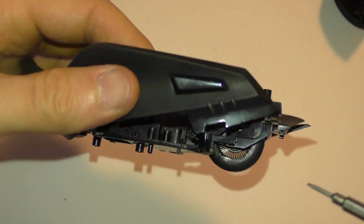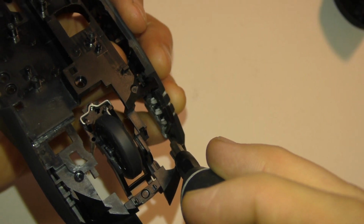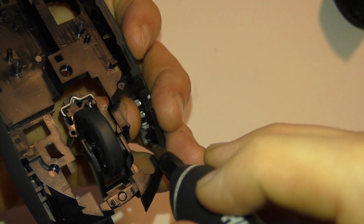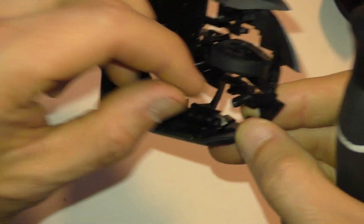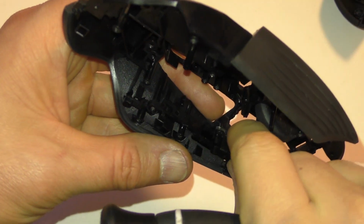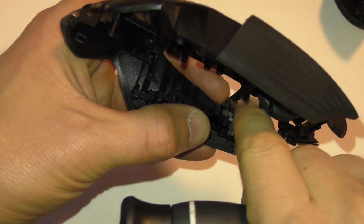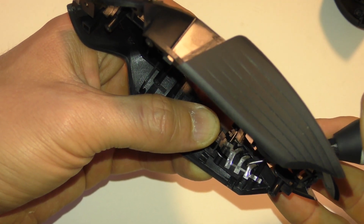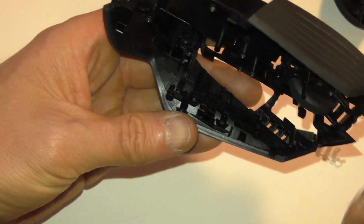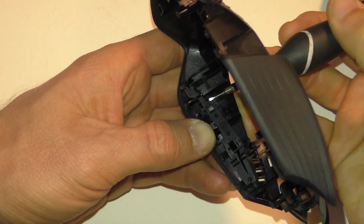So in order to get this button out here, we need to take these DPI lights out first, which is this thing right here. It's two little screws that I pointed out before that are holding it on. You have to push that down off of there. And then you need to push that part up and off. This part just isn't up quite high enough. Here we go. And now this button, you just lift it off of these parts right here.